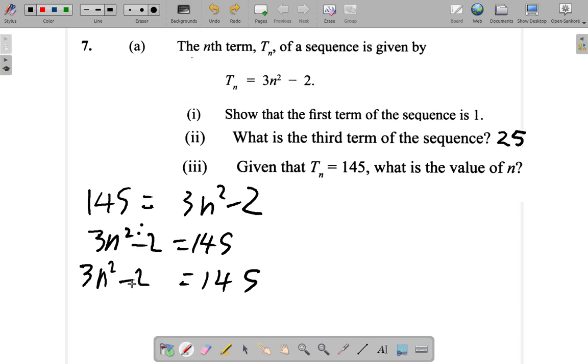What would I do to get rid of 2 here? It would not be to subtract 2 because you end up with negative 4 and you still have a number here. What you would do is say plus 2. Negative 2 plus 2 is 0. So you have 3n squared equal.